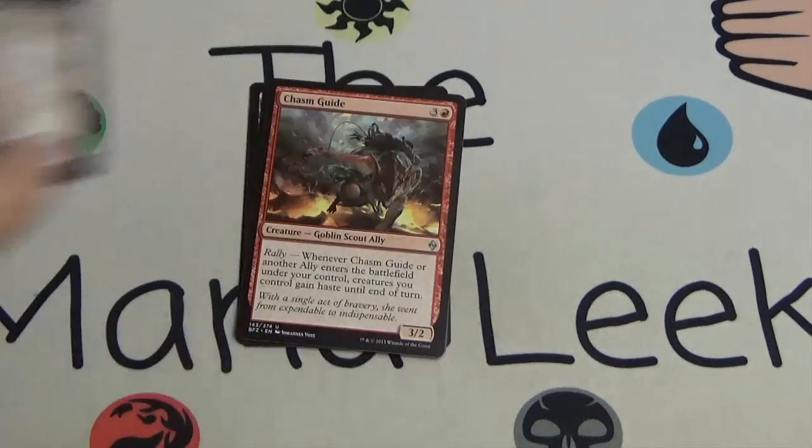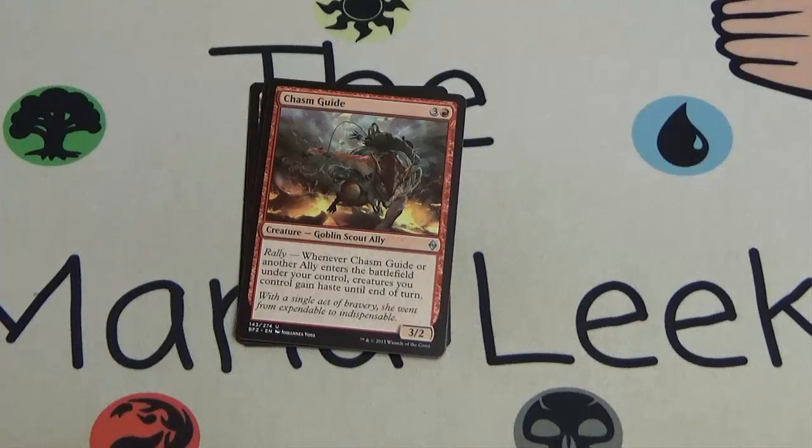Totally first pickable. Chasm Guide, another decent card. 3 and a red for a Goblin Scout ally. It's a 3/2. It's got Rally: when it enters the battlefield or another ally enters the battlefield, all your creatures get haste. He's pretty good. He's no Resolute Blademaster. He's not on par with the rare allies, but he is pretty good. Always happy to have one of these if I'm in red-white allies, but not really happy to ever first pick it.